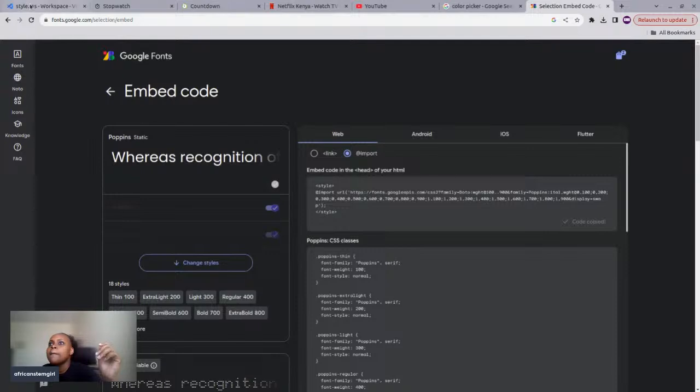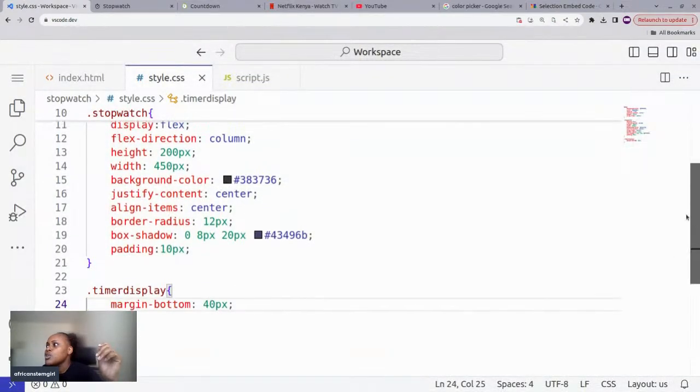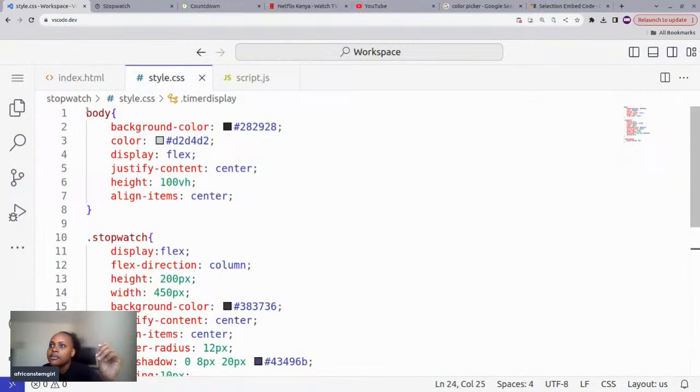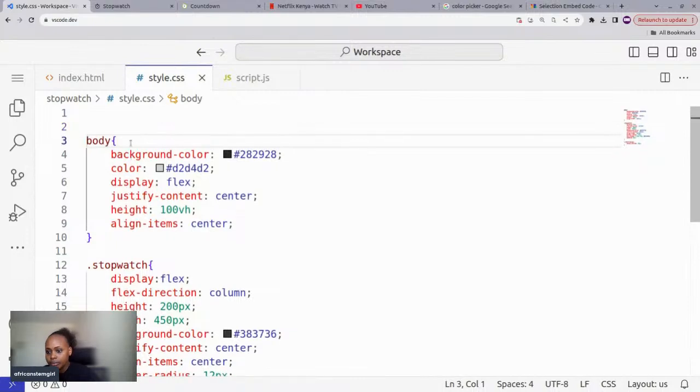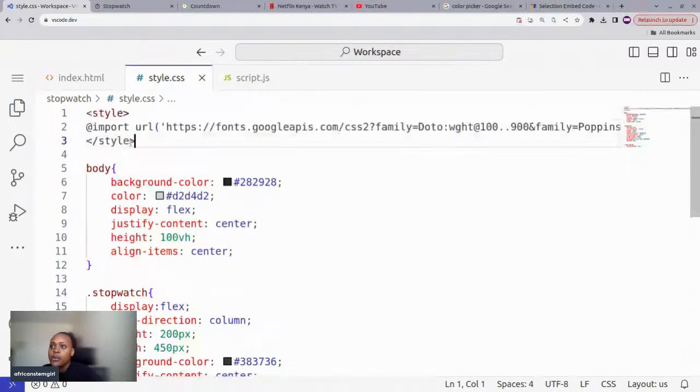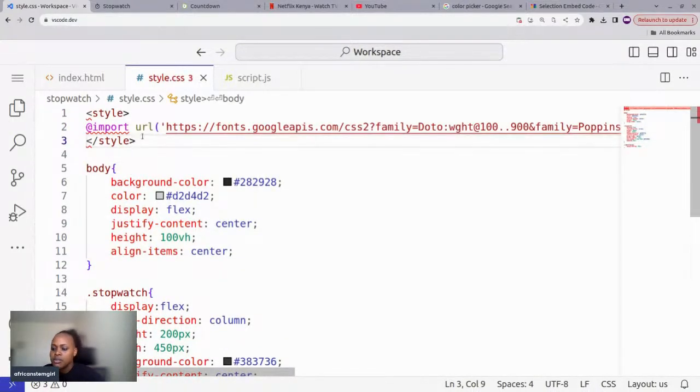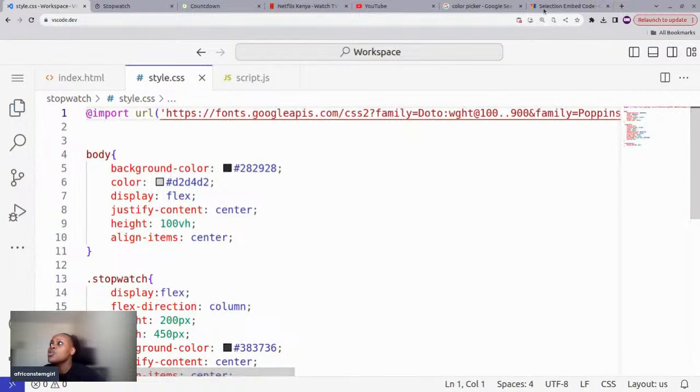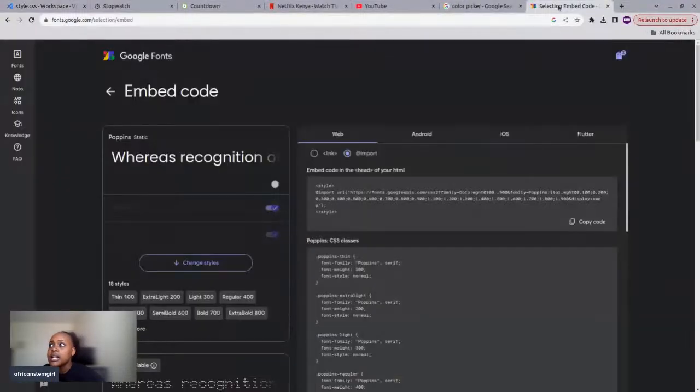It's easier. I will come to the top of my CSS file and paste it, but I will remove these style tags so that I just remain with the @import. Okay, so that is what we have. By that, we have automatically been able to import that font.